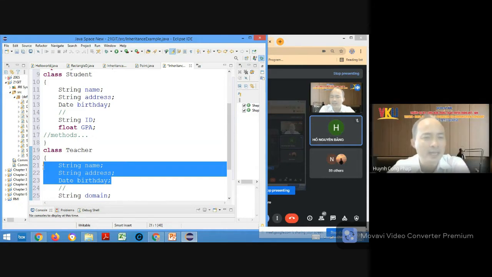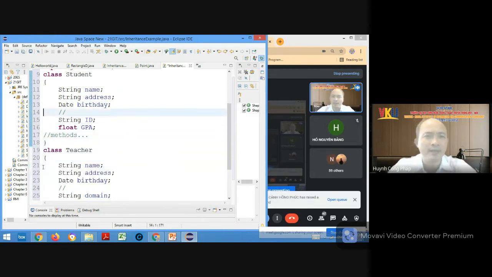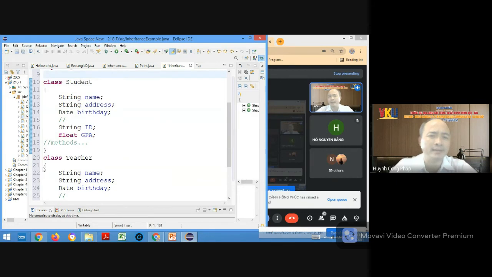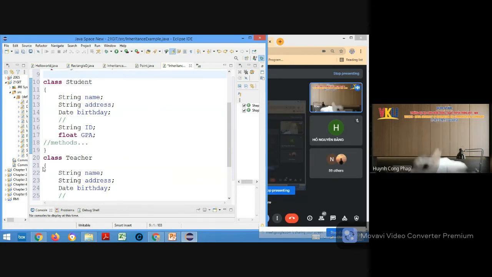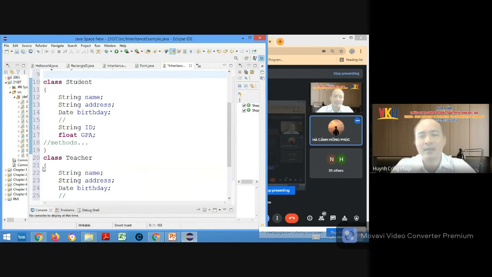So here teacher and student have the same origin. What's the origin, teacher and student or person? Phúc, can you tell me why you see that the information are the same? Yeah, I think student and teacher are combined into a person.